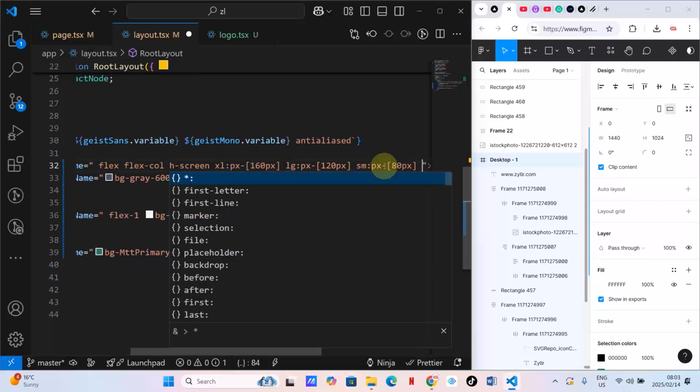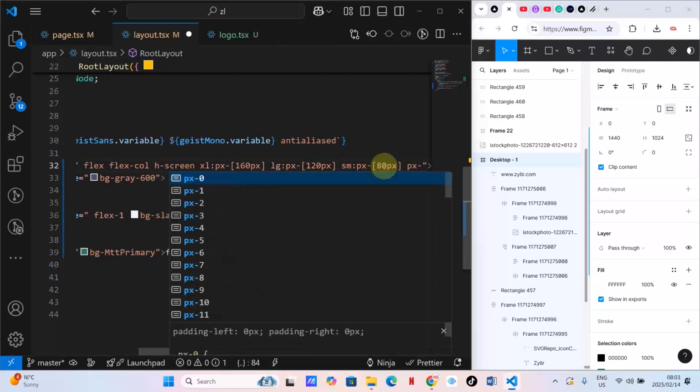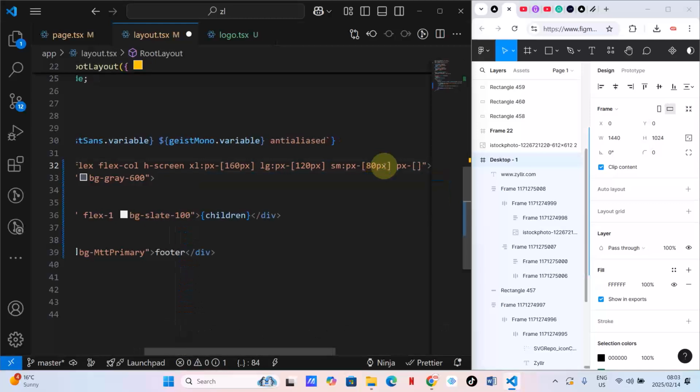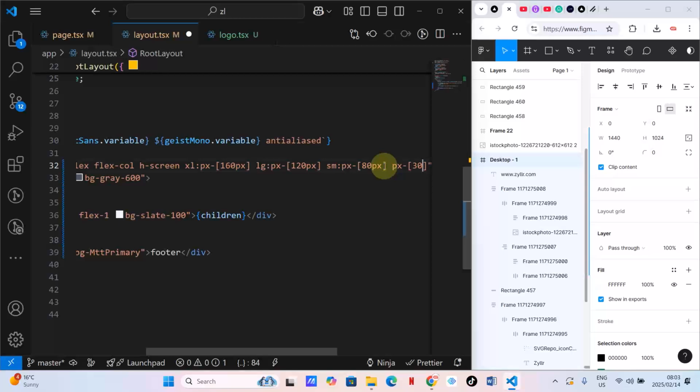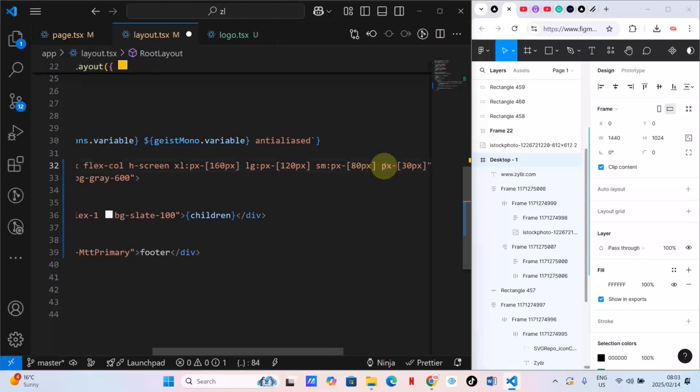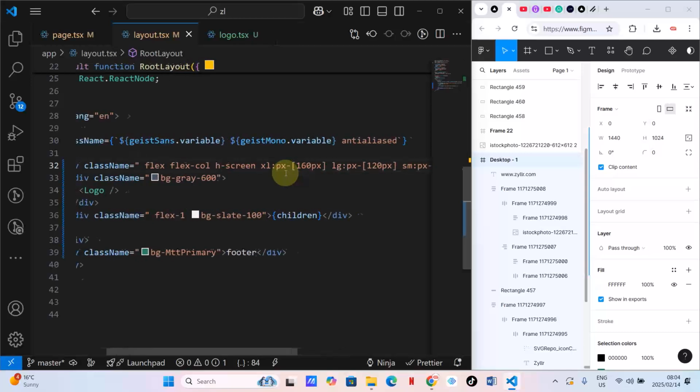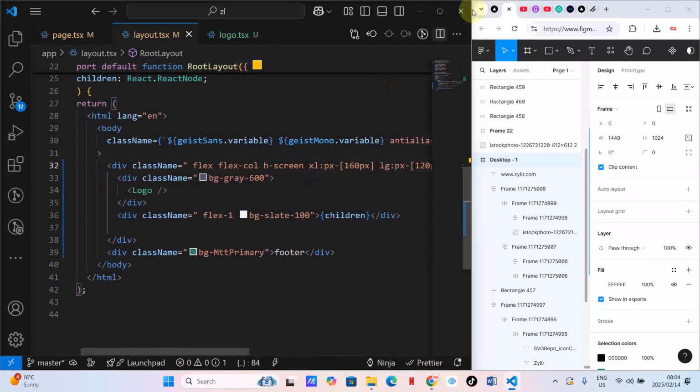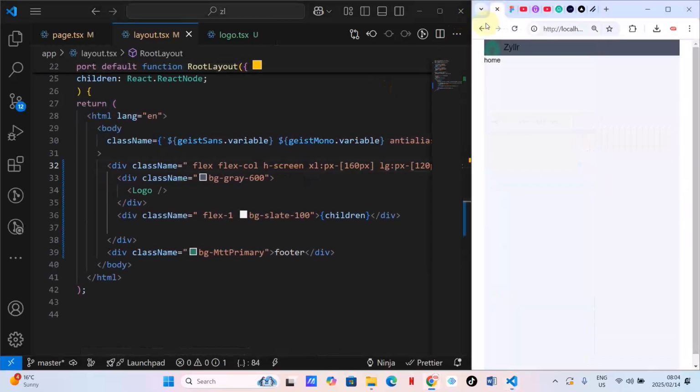On mobile devices, the px is going to be, let's say 20, or let's say 30 maybe. 30 is too much, but let's just put it anyway. So let's check if our screen is going to respond accordingly.